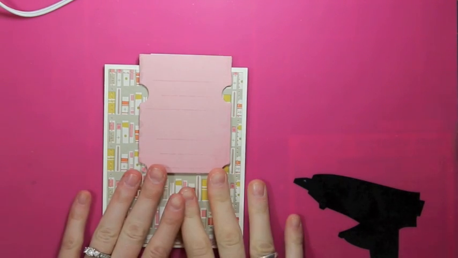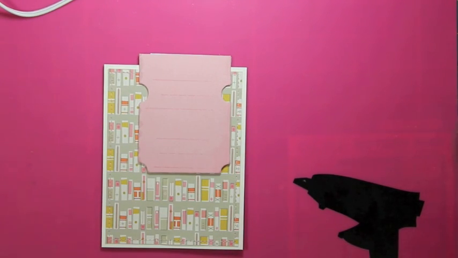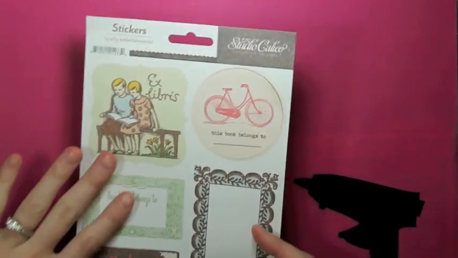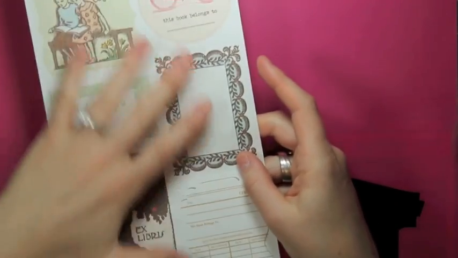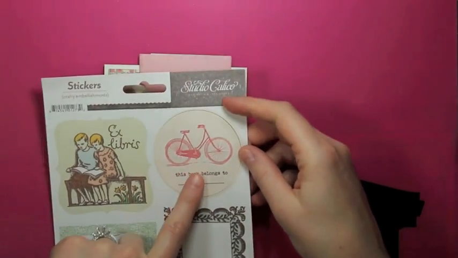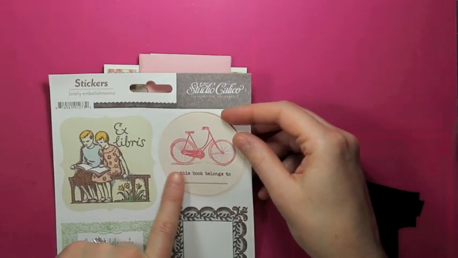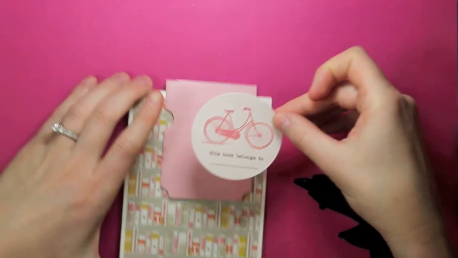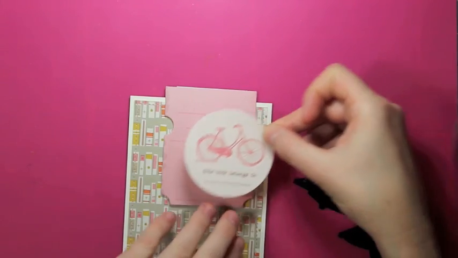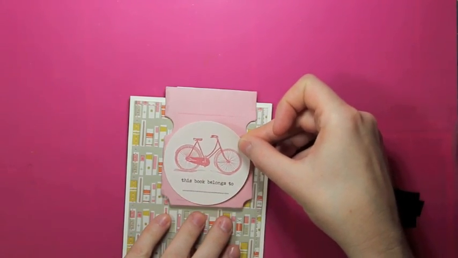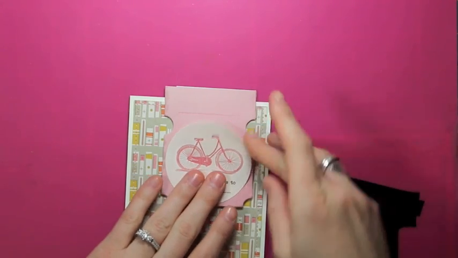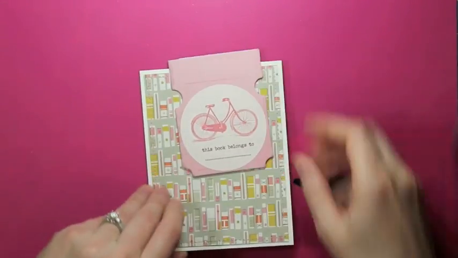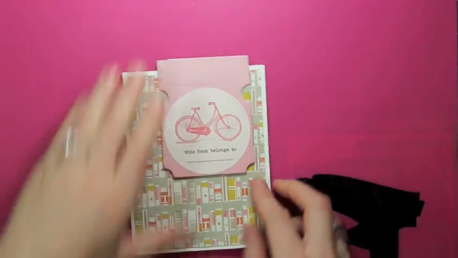So now we're going to dress this card up a little bit. I have some of these fun stickers. They're from Studio Calico and they all have some type of book design or book element in them. We're going to be using this bicycle circular sticker. It's a nice size and I think it coordinates well with our project. It says this book belongs to, so that's going to work perfectly with our project here. I'm going to line that up there.